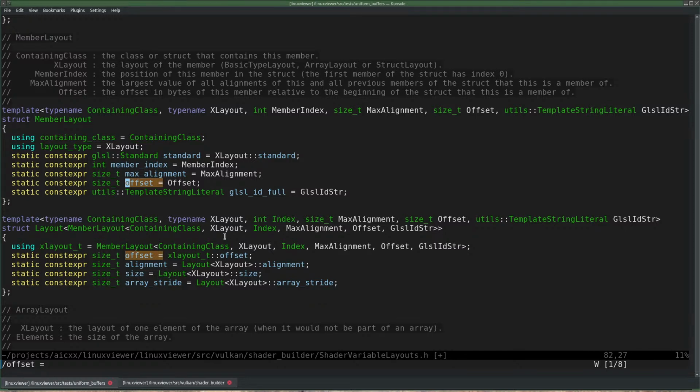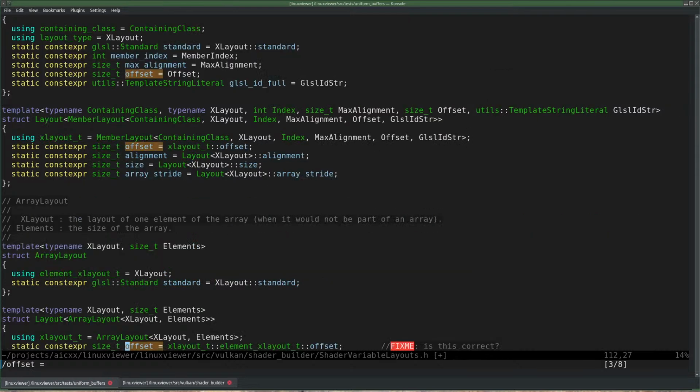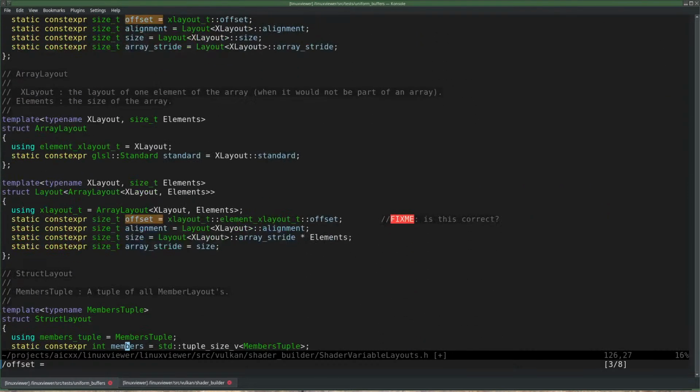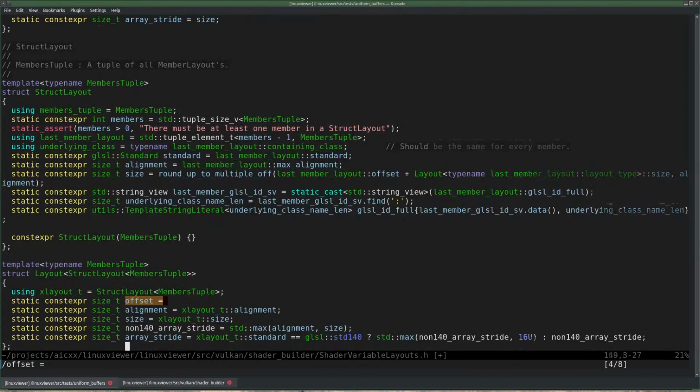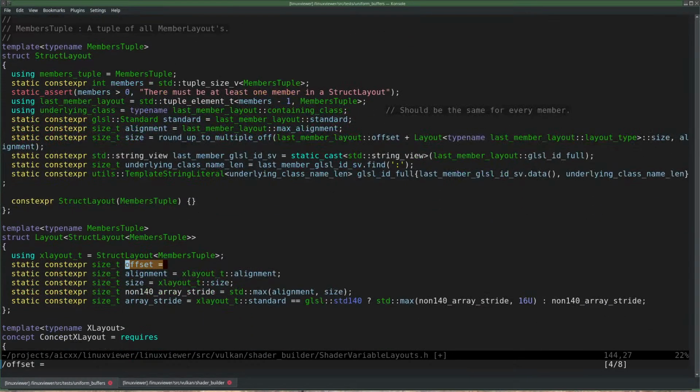So I need to get the member layout then from... we need to get the member layout of and then the offset.